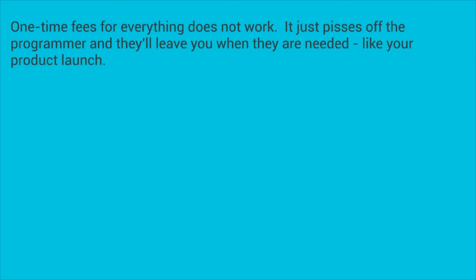So make sure that you have them on retainer. You're willing to negotiate an hourly rate or even a one-time fee for a set amount of hours. Now, this is something that you might not be able to figure out until phase 2. You might want to test them out and say, I don't know you, you don't know me. So why don't we work on phase 1? If you get phase 1 done, obviously you can work on phase 2.